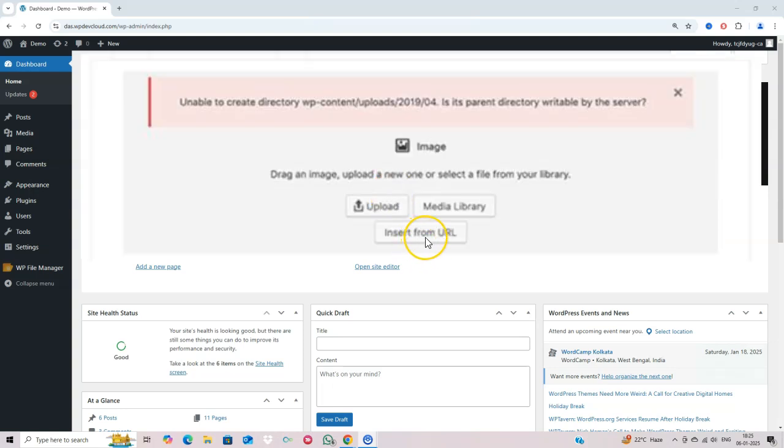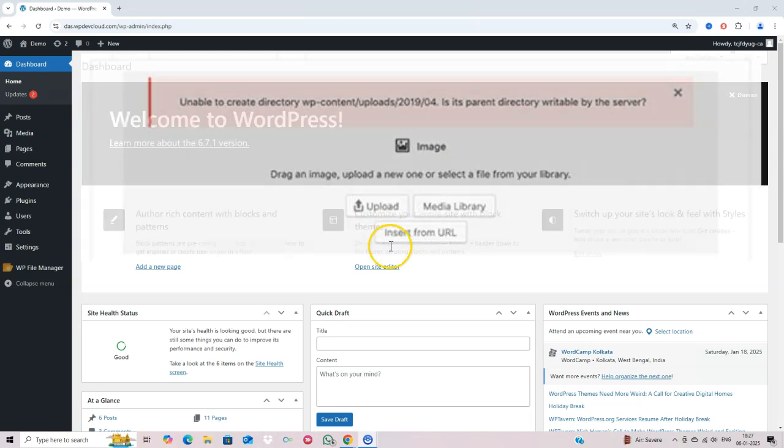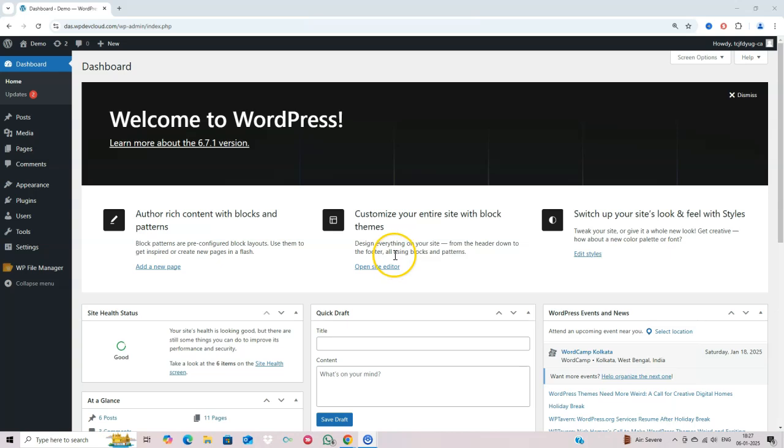In this video, we'll address one of the most common issues WordPress users face, image upload errors. Are you seeing errors like HTTP error, file exceeds upload size limit, or maybe you upload an image, but it doesn't display correctly? Don't worry. By the end of this video, you'll have all the solutions you need to fix image upload issues and get back to running your website smoothly.